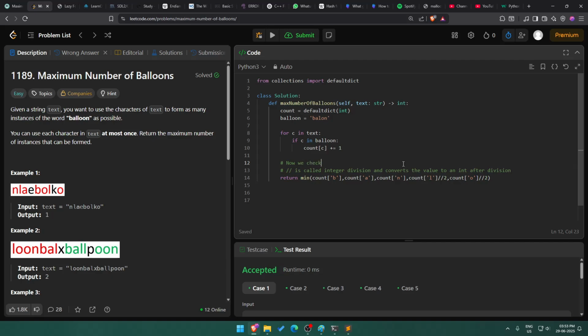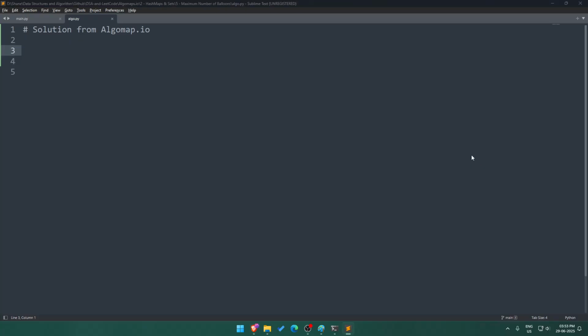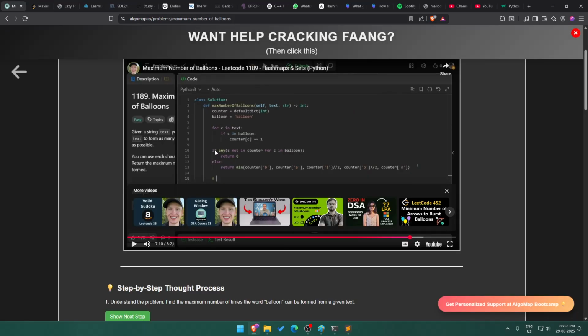Now we check if any of the characters exist in, okay, no, what is it, sorry, if any c not in counter for c in balloon.